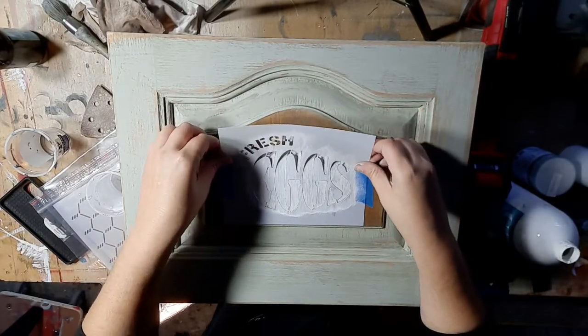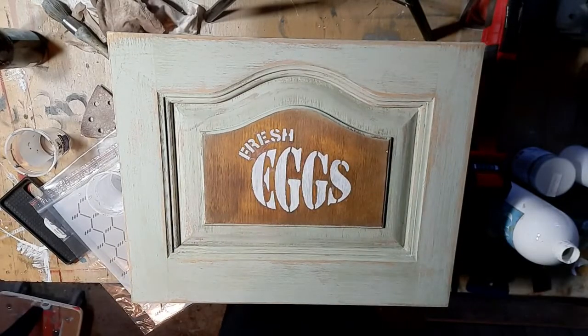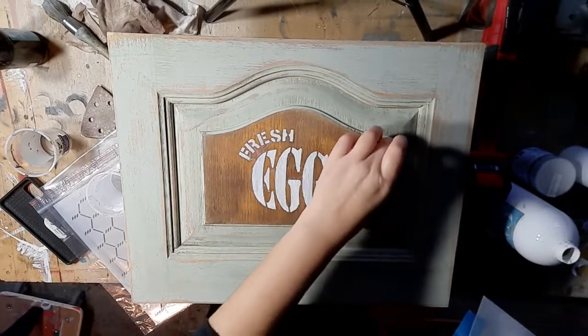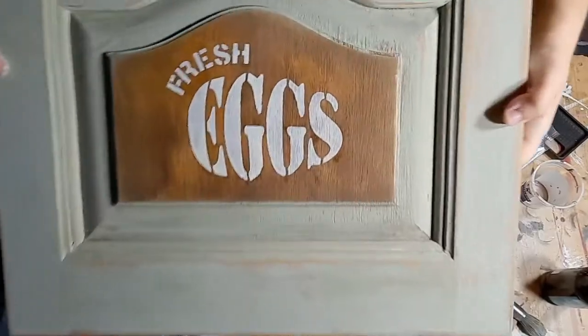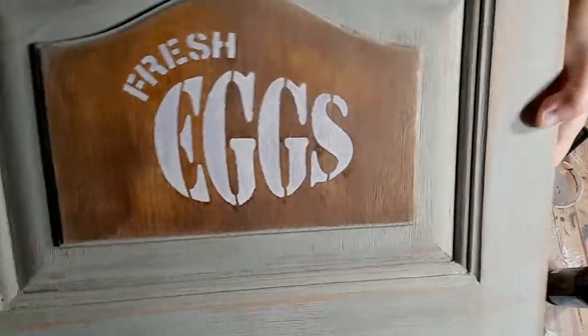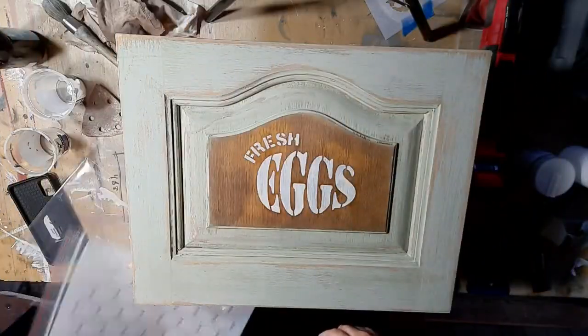Moment of truth. Oh no, I've got paint on it. So that's fresh eggs.